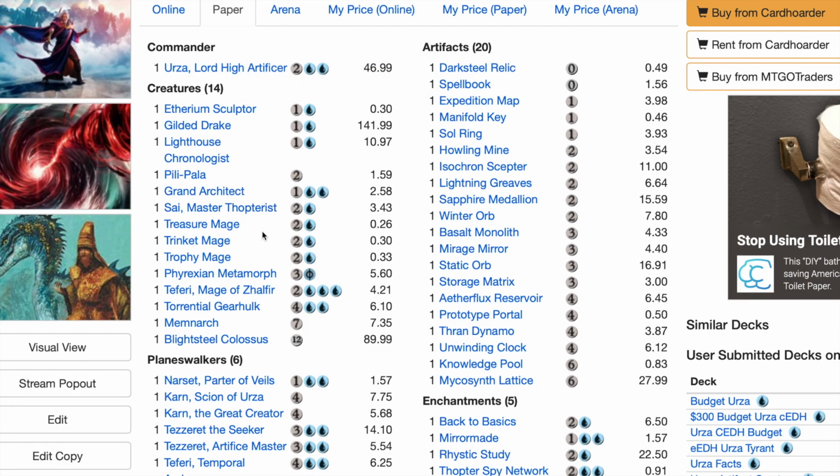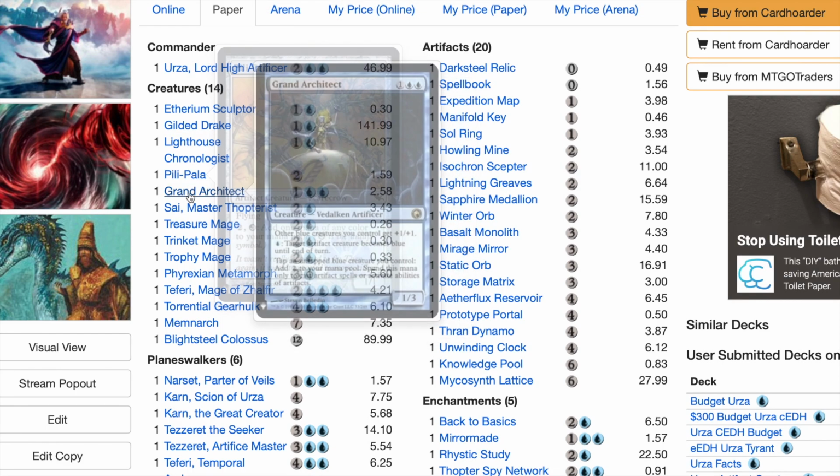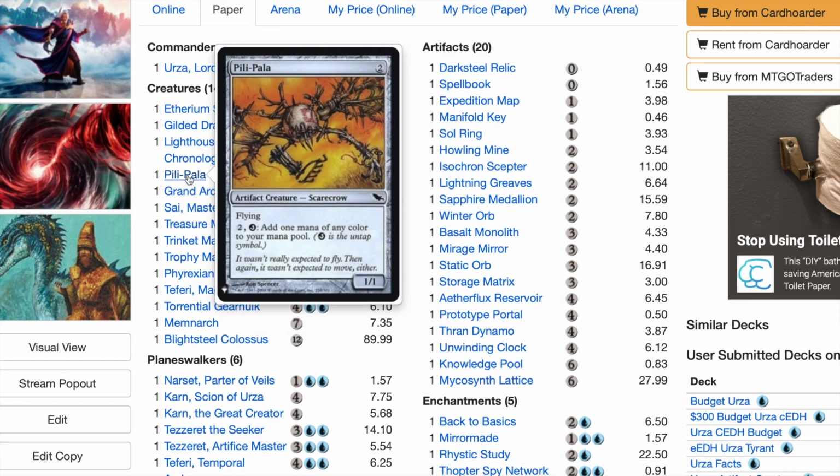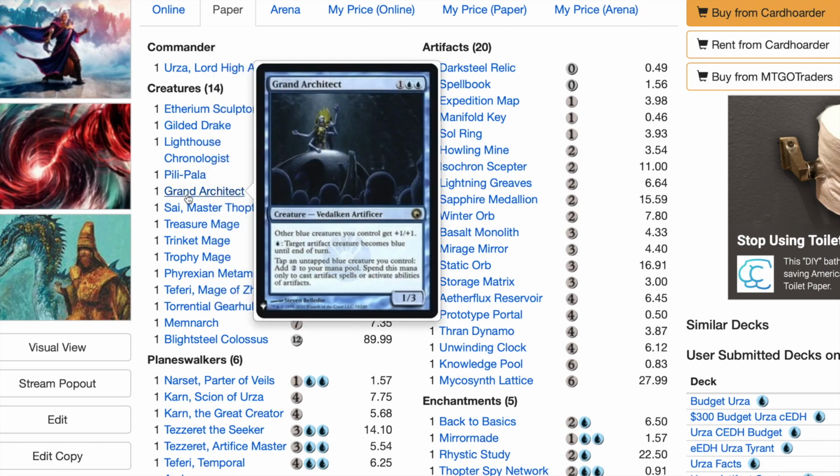Down here, let's see, another one I want to mention: Pili-Pala and this fine young chap. They can generate infinite mana between them, since Pili-Pala has the ability to pay 2 and untap it, add 1 mana of any color to your mana pool. And then Grand Architect is going to say pay 1 blue, target artifact becomes blue until end of turn. Tap an untapped blue creature you control, add 2 to your mana pool, and spend that only to cast or activate abilities of artifacts. So that's going to generate infinite mana.